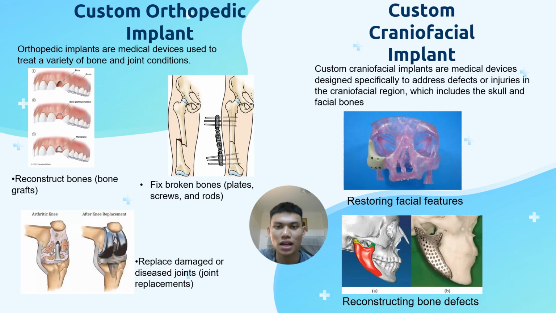Orthopedic implants are essential in treating various bone and joint conditions. They are used to replace damaged or diseased joints, such as in joint replacements, fix broken bones using plates, screws, and rods, and reconstruct bones through bone grafts. These custom solutions enhance mobility and quality of life for many patients.